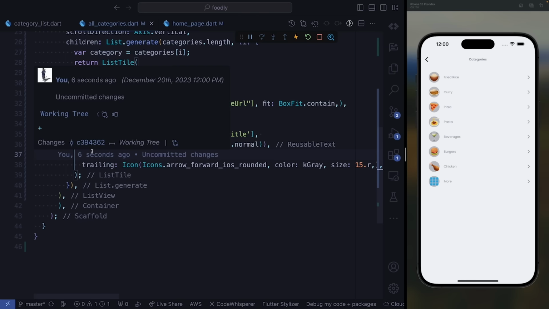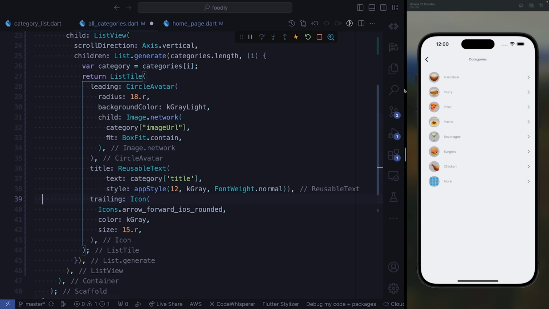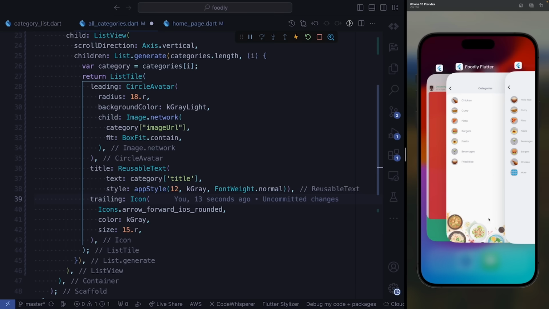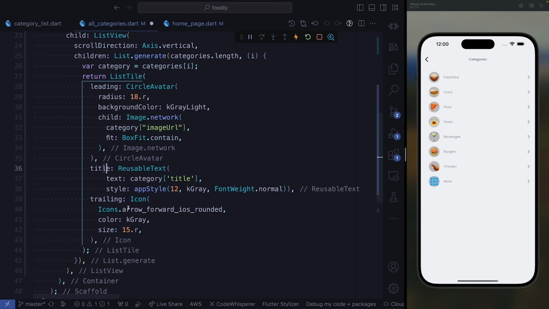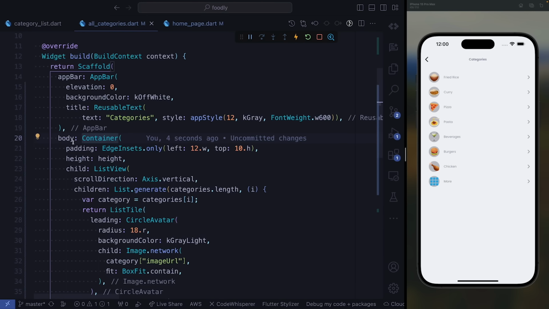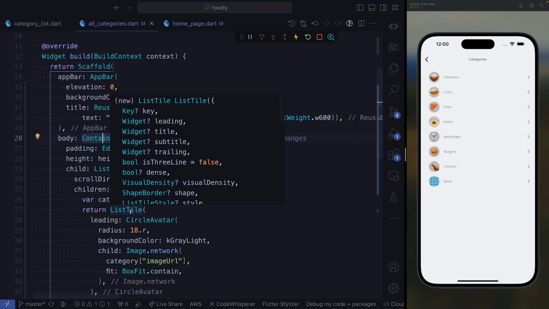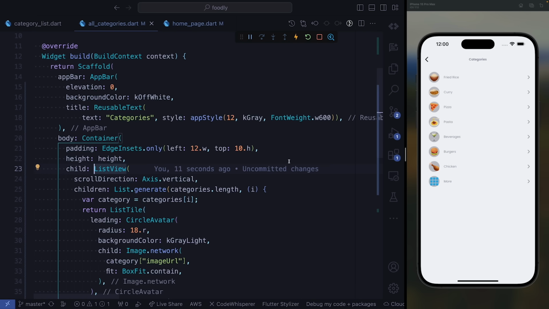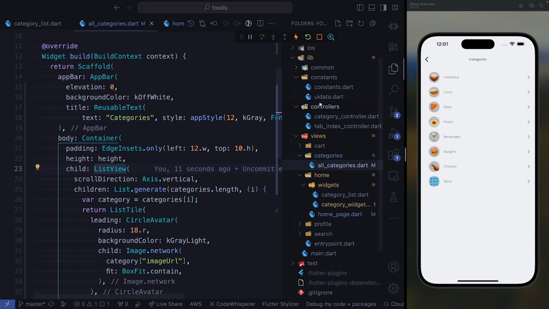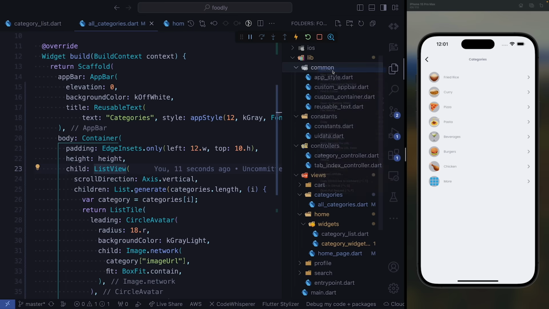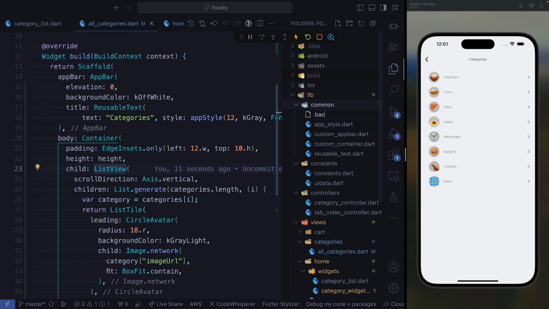We're not done as yet, because we need to have the same style as the one that we just saw in this application. Okay, so let's go back. We need to wrap this body inside of another custom container. That's the container that we need to create. So we're going to go to our files, go to common. Inside of common, we need to create a new file, and we need to call it background container. Let's make sure everything is correct.